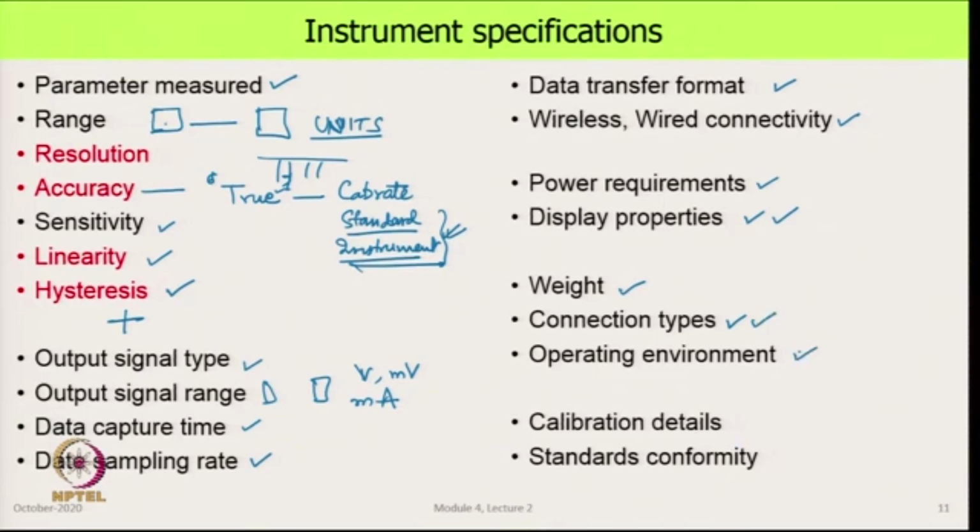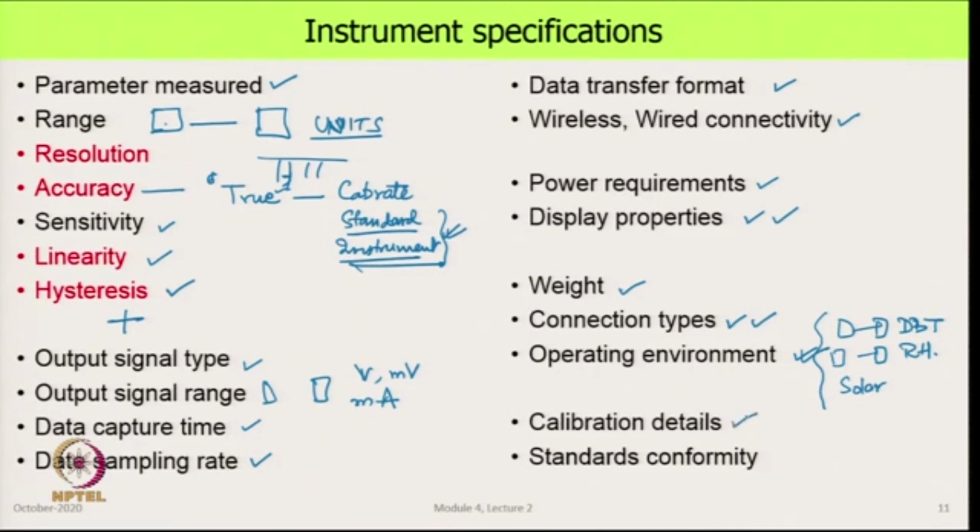And every instrument will tell you the environment in which it should be used. So, they will give you a range of temperatures, which is the dry bulb temperature, and a range of relative humidity. In some cases, they may also say whether it can be used in direct solar radiation or not. What the manufacturer is telling us is that as long as you are in this range, my instrument will do what I am claiming it does. If you go outside of this, then I have no idea what the instrument will do. It may even get damaged.